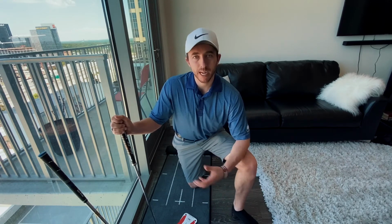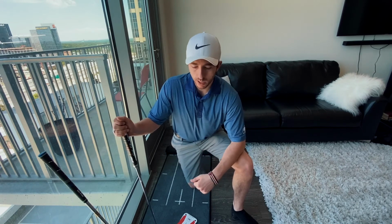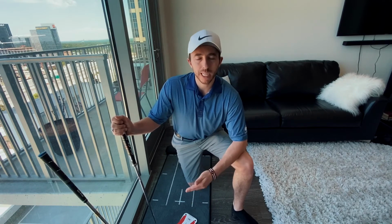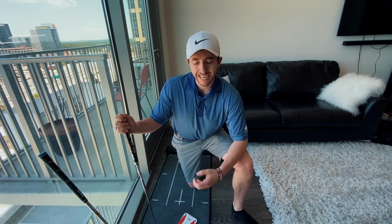It's not something that I've taken advantage of in the past. I haven't really practiced my putting from home. So I've noticed a tremendous difference just getting those repetitions at home. When you get out to the course, you've been building up muscle memory that you can then lock in and take advantage of.